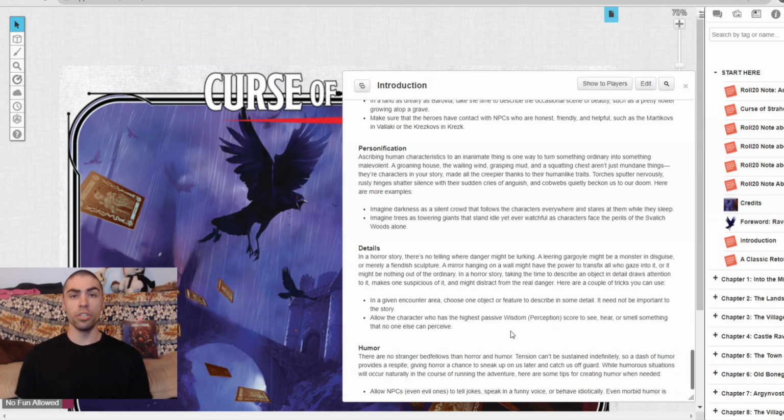Giving human aspects to a non-human object is a really great way to sew in that eeriness that's floating all around. If you say that the house groans and the trees smile at you, giving these weird sensations is a really good way to put people on edge, and is a really great way to personify the world around them.